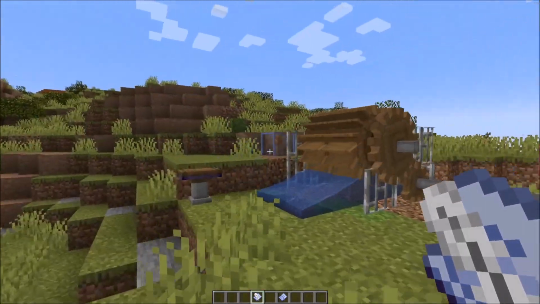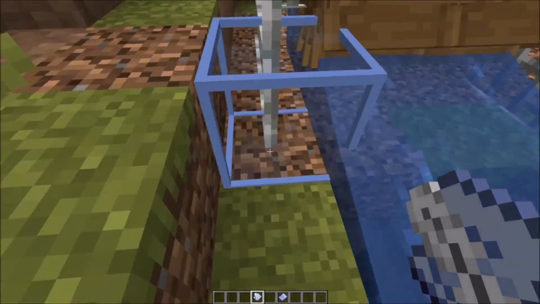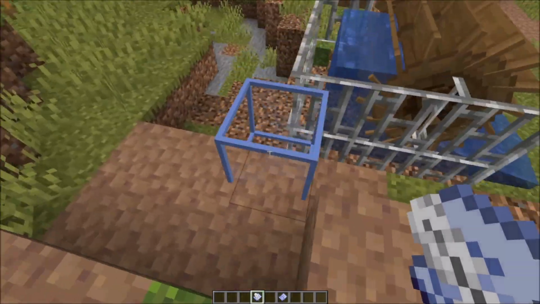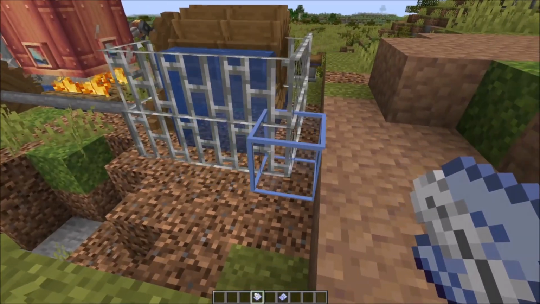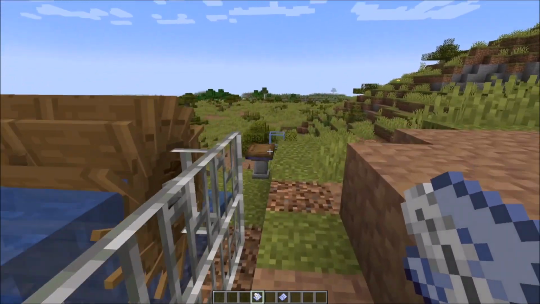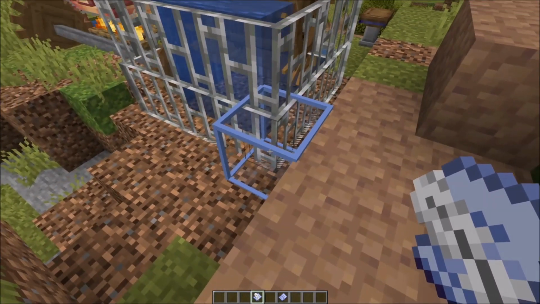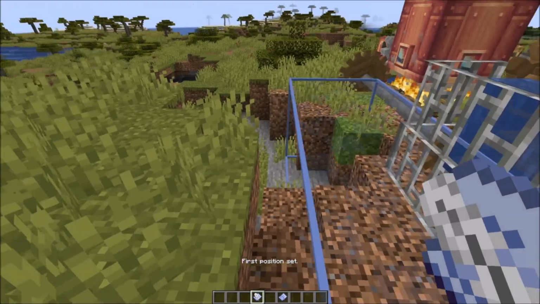So, the first thing that you're going to do is you're going to take your schematic and quill. Now this works similar to superglue, but as of the recent updates to Create, schematics have changed a little bit, just in case you already know schematics. We can now see the borders completely. So I'm just going to go over here, and I'm going to set my first point as this block.